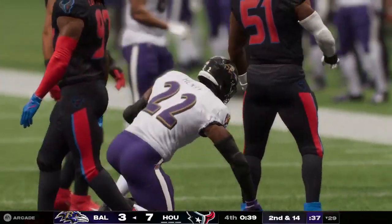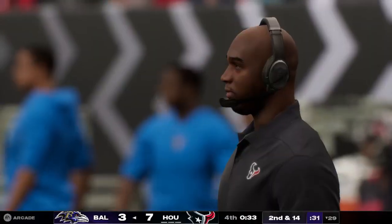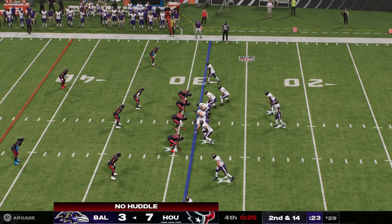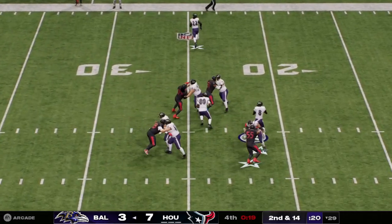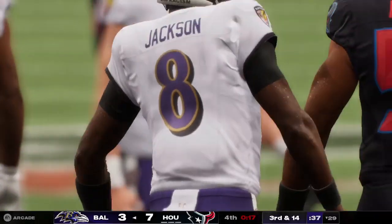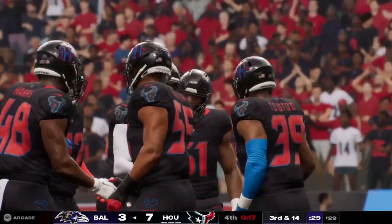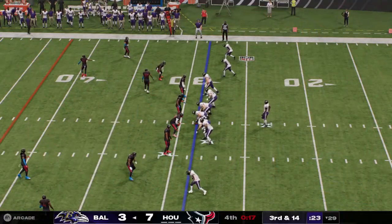Great example of 1st down efficiency. You don't always have to go for the big play, but put yourself in a friendly 2nd down. Now you have equal opportunity to both run and pass. Now on 2nd and long. Jackson now. He'll be forced to just throw that one away. It's incomplete. A great pass rush is like a closer in baseball. When you bring them into the game, it's all but over. And it's exactly the case here. It doesn't result necessarily in a sack, but it was the hit that altered the throw just enough to end that play before it started.